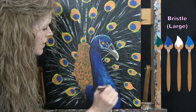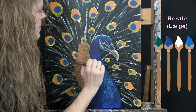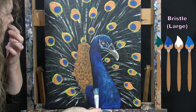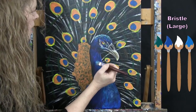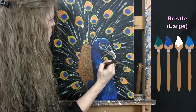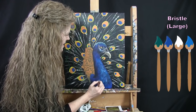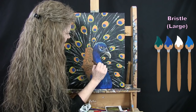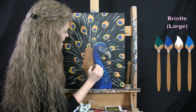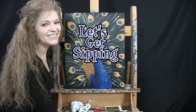And then I'm going to be using, let's see, what are we going to do for the next step? I think I'm going to use my medium brush for the next step. So once you've got this beautiful chest area all nice and done, and you're feeling like it's nice and almost sparkly looking, you can put your large brush away, take out your medium brush, and get ready for the next step.